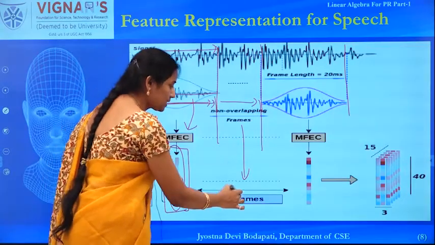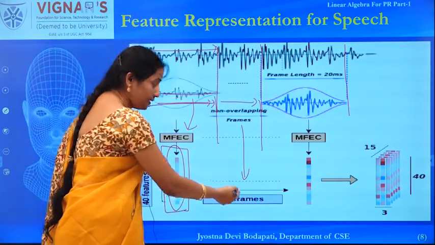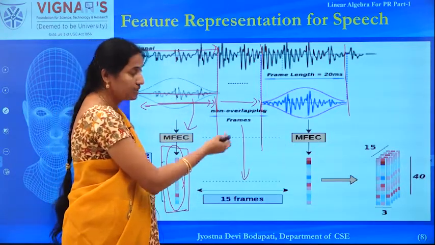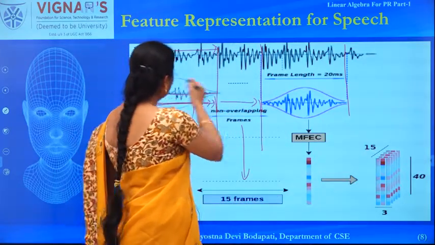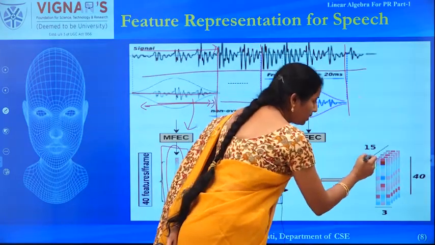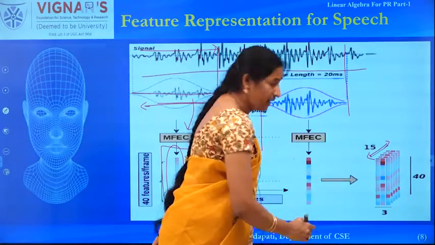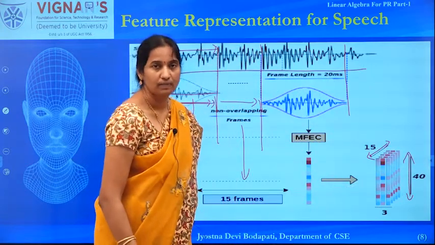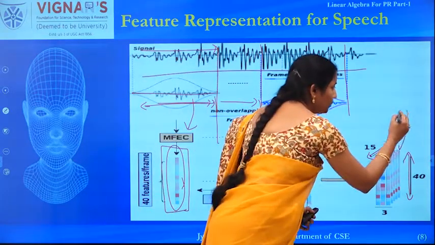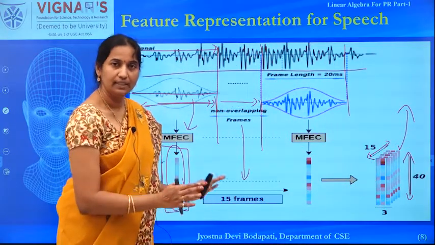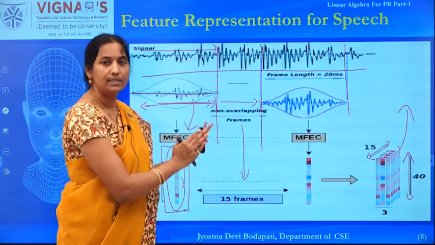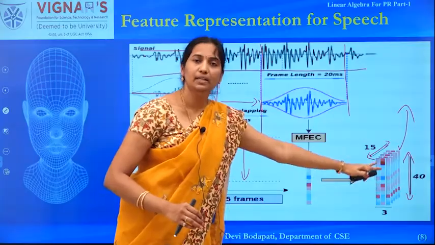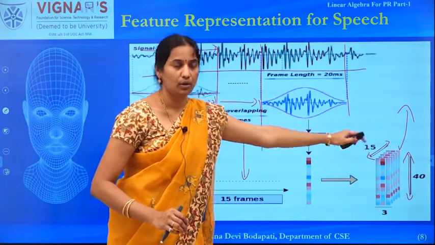So now from this speech segment, you get another numerical representation. Like this, for every frame you will get a set of features. So if you consider representing this given speech signal using 15 different frames, and each frame is represented as 40 features, that will be the input to your machine learning algorithm. So here again, the given input is a speech signal, and you converted that to a set of feature vectors, and then you pass that to your machine learning algorithm.